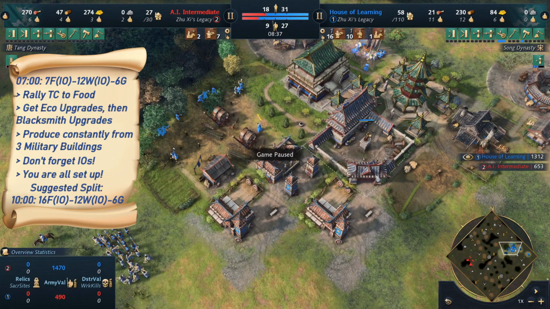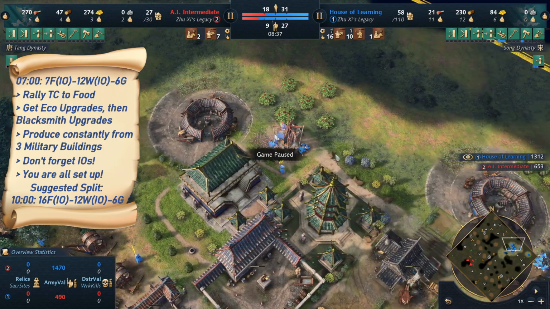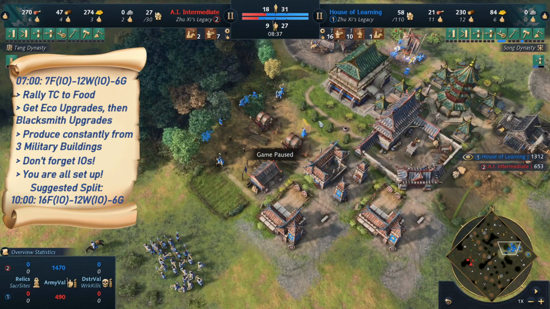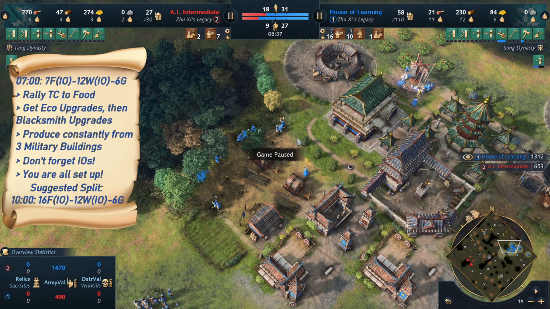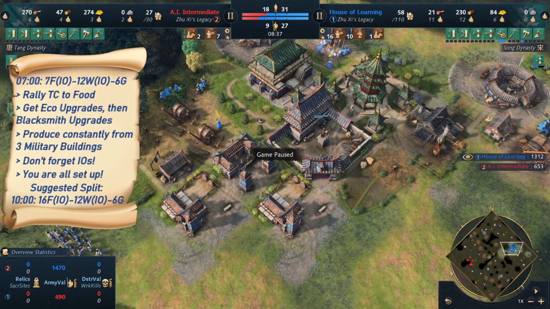So your goal is essentially at 7 minutes to be at 7 on food with an IO and rallying onto food, 12 with an IO on wood, and 6 on gold. And from that point you can obviously transition depending on what you need. If you want to go into a fast farm transition, for instance, or if you want to build walls, maybe let's say you play against Delhi and you want to wall up sacred sites or put a tower somewhere or whatever, you might want to rally a little bit more onto wood. But I don't really think you need all that much on wood once you have the upgrade and the IO supervising it.